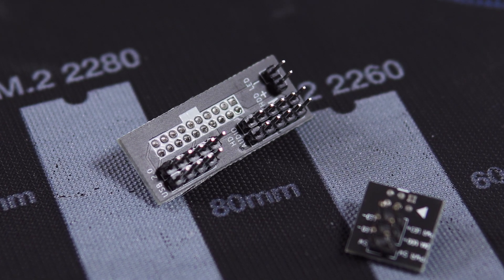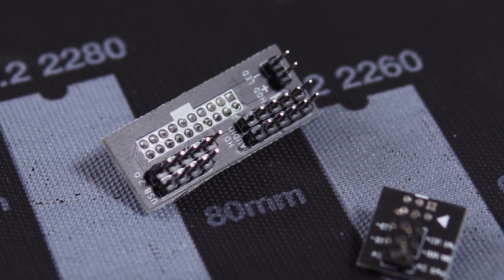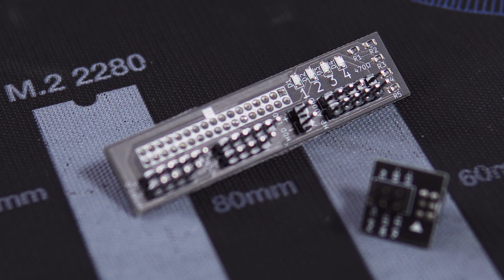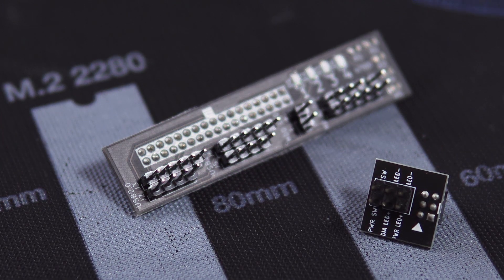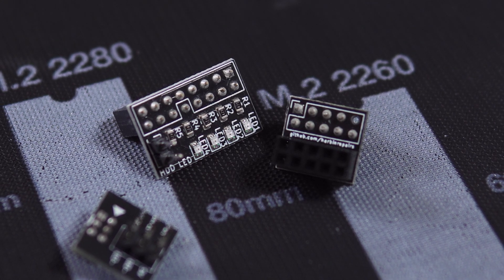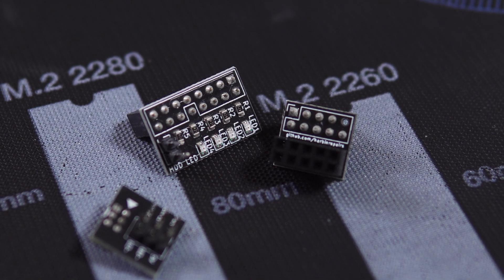The front header adapter in the 7010/9020 series kit breaks out into the hard drive LED, the front USB 2 ports, and the HD audio ports. There's no connection for a reset switch, as the Optiplex doesn't have one, but you could use the reset switch for an RGB controller to switch between effects in some cases. The 90 series kit has the hard drive LED, two USB 2 headers, the HD audio connector, as well as the four diagnostic LEDs. In the 390, 3010, and 3020 kit, you get one adapter with the hard drive LED and the four diagnostic LEDs, but those will only work on the 390. You also get a USB 2 header that prevents an F1 error on startup.